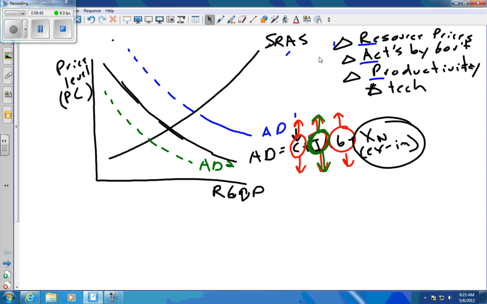But as your currency becomes more expensive, essentially it's cheaper to buy other currencies, therefore it's cheaper to buy foreign products. And if a currency depreciates, the opposite happens. Your exports go up because your currency is cheaper to buy, therefore your stuff is cheaper to buy. And other countries' currency is more expensive to buy, therefore their products are more expensive to buy. It's pretty straightforward in that regard.